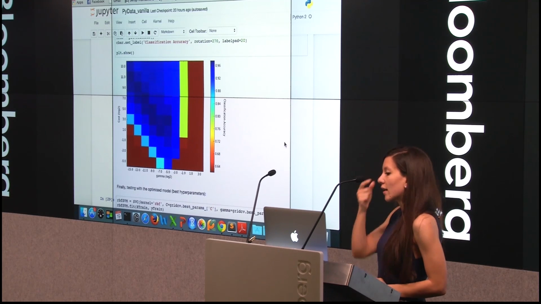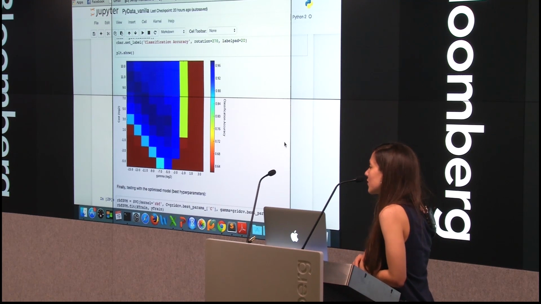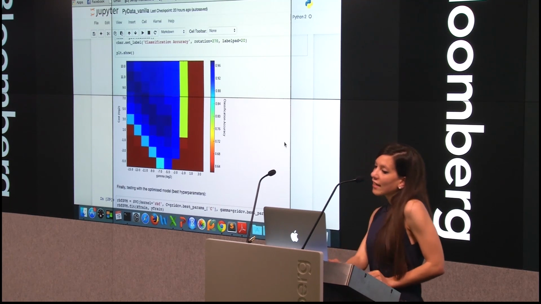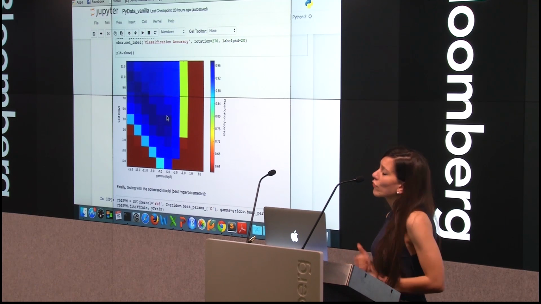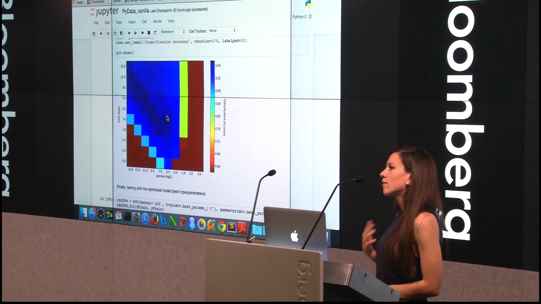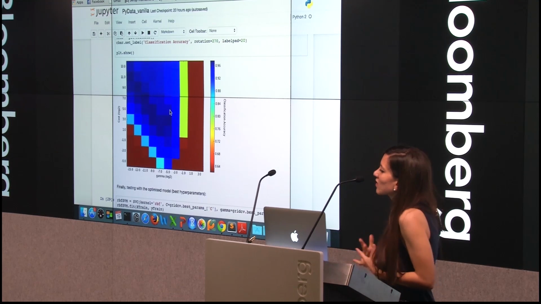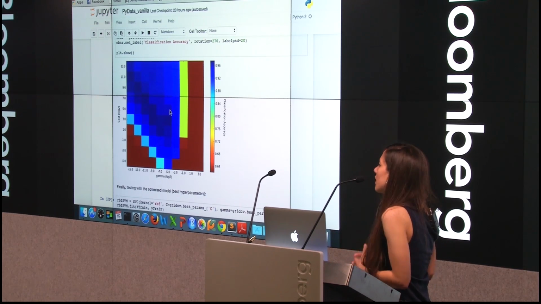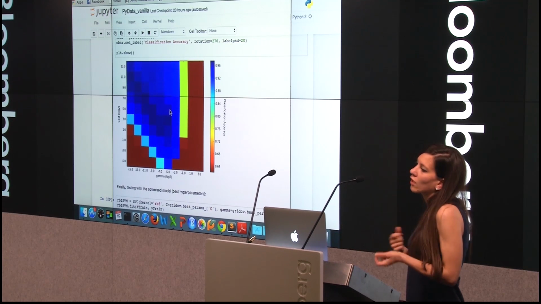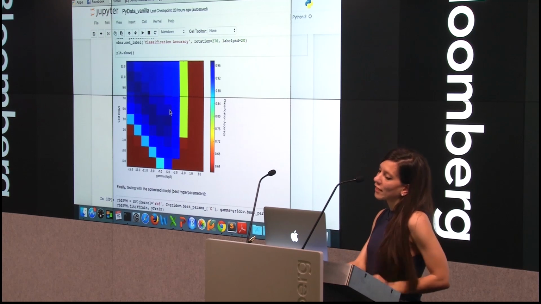Just something to bear in mind in the case in particular of SVMs and grid search validation is that when you do this grid search, first of all, it's a very simplistic, easy to understand approach, very intuitive, but it's quite exhaustive and time consuming. And it takes a lot of combinations and a lot of computational time.